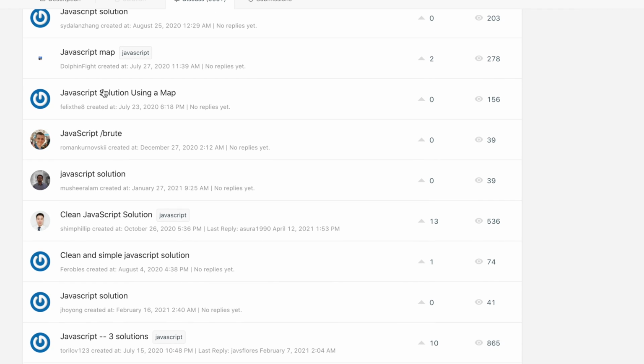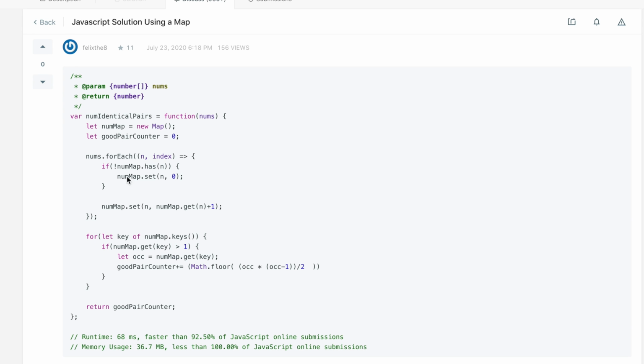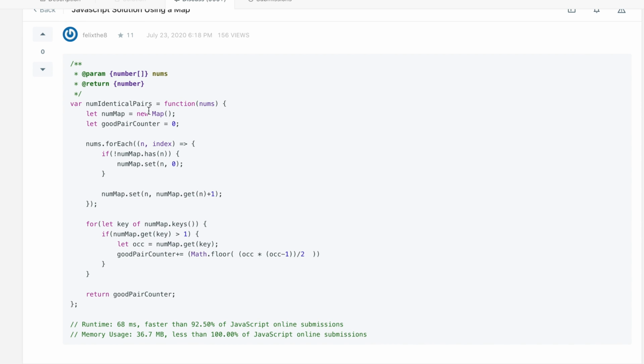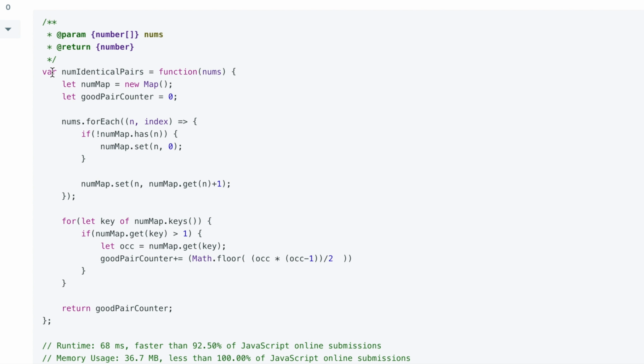Now if we go to other solutions, okay, so we see here, this is a lot. This is very different from the first one. Now, this is where you can get into trouble. Don't try to find the most fancy solution, the thing that looks most impressive. Let's say you don't know what a forEach is, you don't know what .set does, etc. That can get you into trouble if you're just copying the solution and pasting. That's not going to help you during the interview. What you could do is use your confusion to say, okay, let me Google what forEach is, let me Google what .set is, and learn how this solution came together.